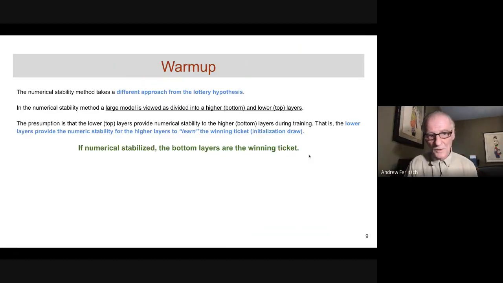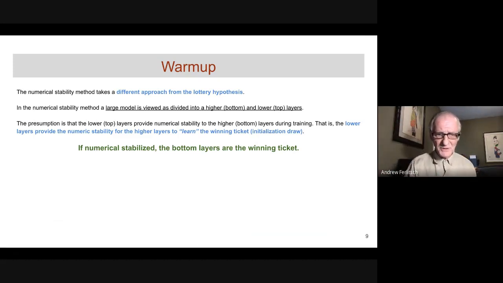Okay, well, that's one approach to numerical stability. Another approach is called warm-up, and this is different from the lottery hypothesis. In this world, a large model is viewed as being divided into your higher layers and your lower layers.